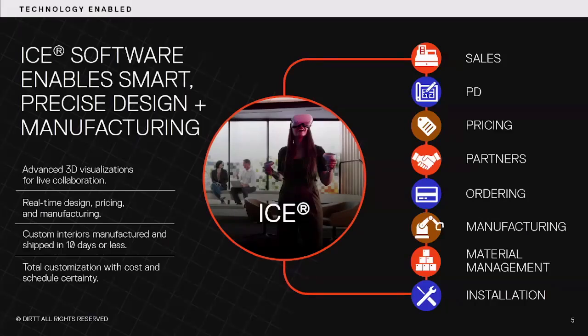The most notable of them is Armstrong World Industries, which utilizes our ICE technology as their platform. And why it's so important is it is the common thread from order entry or design all the way through to manufacturing and automation. There's many configuration softwares on the market. Many of you may be familiar with Autodesk, AutoCAD, Revit, et cetera. What no one else has managed to solve is to connect the configuration side to the automation side. Most manufacturers will still use a configurator. However, they're still manually doing the engineering, or have created their own software process to do it, and then they're trying to tie those two things together. So there is great opportunity for us on the technology side as we continue to evolve that outside of our own use for DIRTT, for other manufacturers as well.